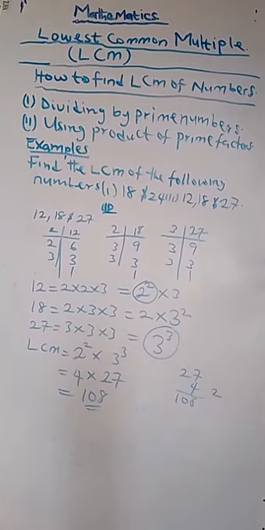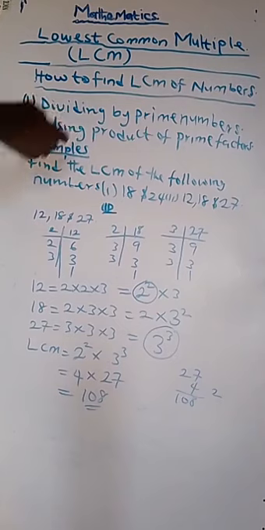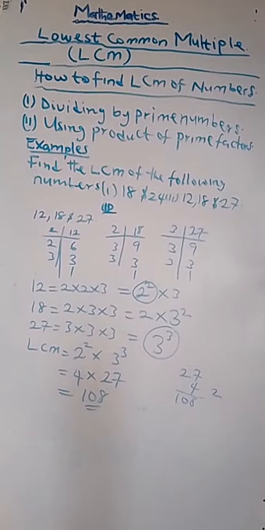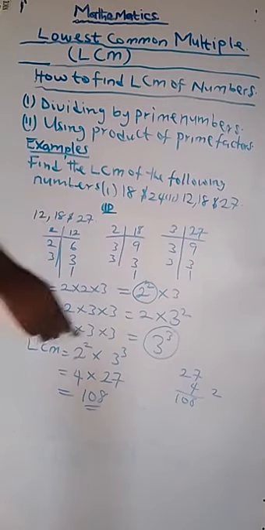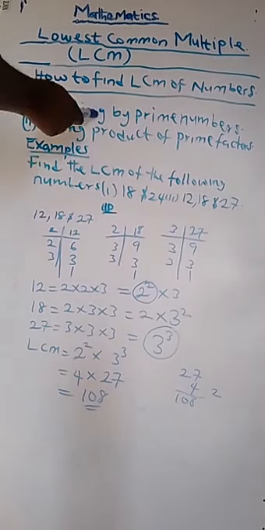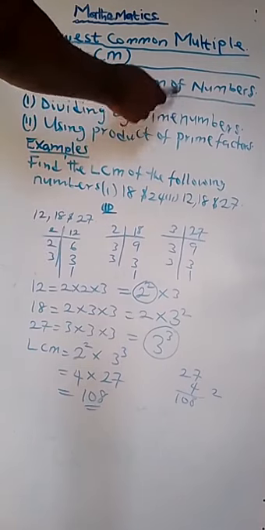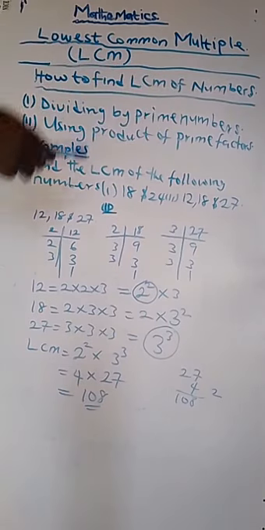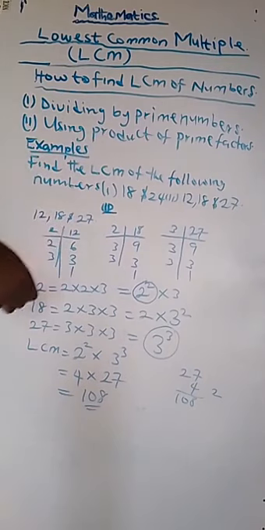So following these methods, you will not have issues finding LCM of numbers in mathematics. Personally, I prefer the second method because if you have a question that asks you to find both the LCM and the HCF, or what they call GCF in other places, which is highest common factor or greatest common factor, then doing it like this will make it easier for you. But the first method can only be used to solve LCM. Then when you want to solve your HCF, you have to do it again. This will take more of your time if you want to find both together. But with the second method, you can find everything at once. From it, you can find your HCF easily, and your LCM easily.